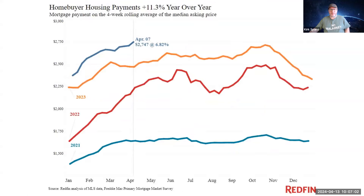Homebuyer housing payments, though, are expensive — they still are staying up there. Mortgages are expensive, and rents have gone up as well. We have just started to see rents start to come down in certain markets where there was building, and I would expect that that will continue. My experience is that there are a lot of projects on hold, but also a lot of projects started a couple of years ago that are just finishing up and getting tenants in the next couple of months.